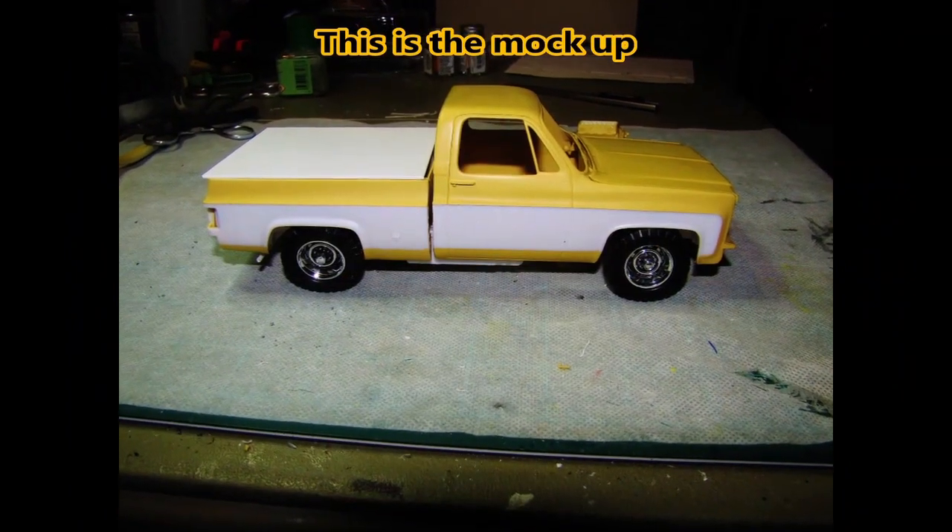Like I said before, this is supposed to be a build of a truck that Ernie remembers from her past. I'm trying to take what she's telling me and the pictures I've been able to find of what these trucks looked like back in '76, along with a couple ideas I have in my head, and put them all together. So this thing is like a really big kit bash. I've got the 77 GMC that I'm taking parts off of — basically the bed of the truck. I've got the Chevelle kit that I'm taking the engine out of. I think I might have taken something else out of that kit too.